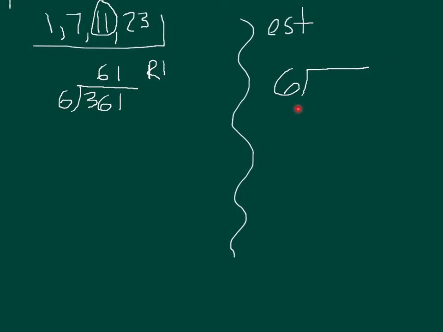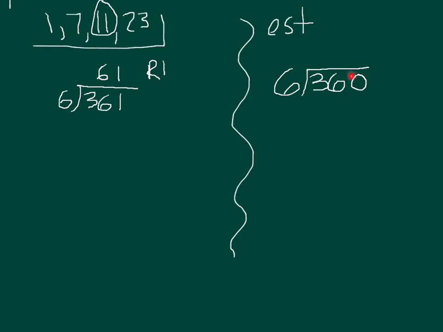So I've already got this estimate set up over here. We know it's something divided by 6. Now the first thing we ask ourselves is, can 6 go into 30? No, it can't. So then we ask ourselves, does 6 go into 36? Yes, it does, perfectly. So we can add our 36 over there. And then there is 1 digit left over, that 1 right there. So we change that to a 0 in our estimate.